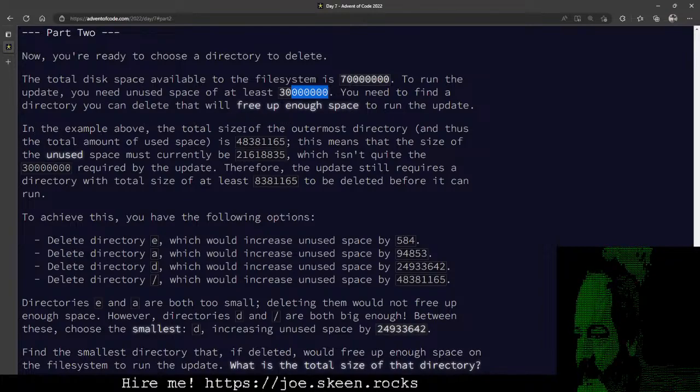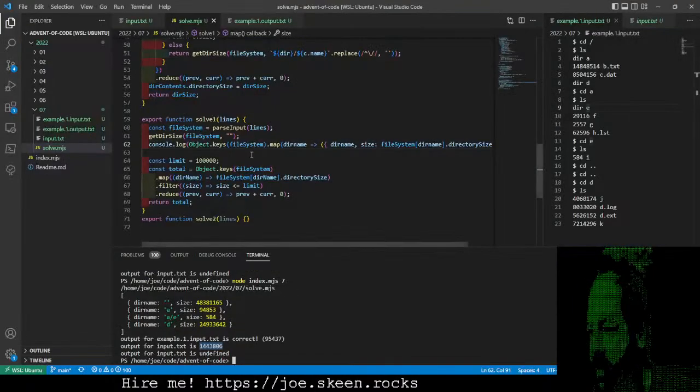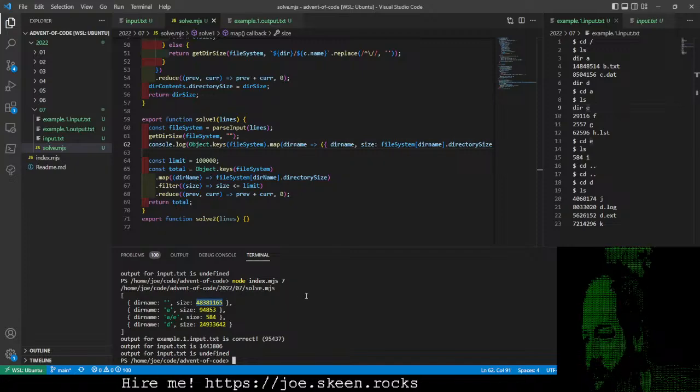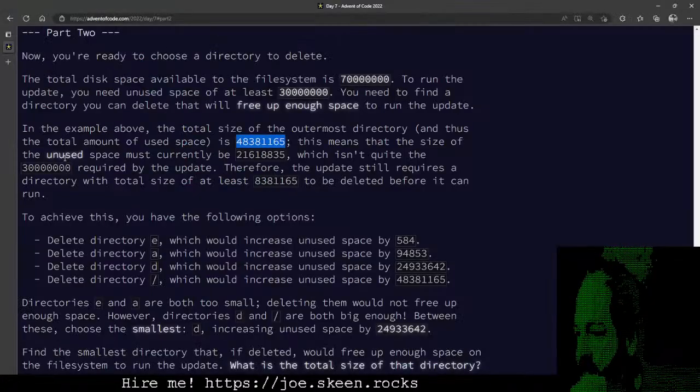The total size of the outermost directory, and thus the total amount of used space, is this. Is that what I got here? 48381165. Okay, that means the amount of unused space is this, which is not quite enough for the update. Therefore, the update still requires a directory with a size of at least this to be deleted before it can run. To achieve this, you have the following options.